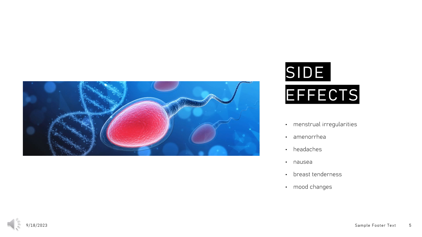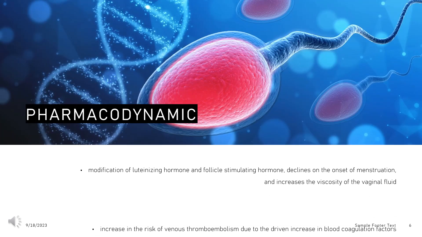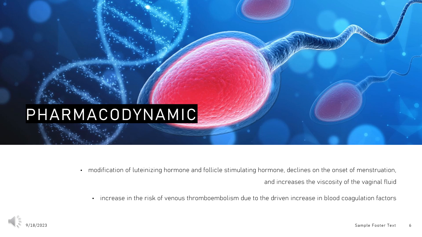Desogestrel can also cause changes in total LDL (low-density lipoprotein) and HDL (high-density lipoprotein) cholesterol. The pharmacodynamic effects of Desogestrel are divided into reproductive effects — including modification of luteinizing hormone and follicle-stimulating hormone, delays in the onset of menstruation, and increases in the viscosity of vaginal fluid — and metabolic effects, which include increased insulin secretion and resistance, lipase activity, and increased fat deposition. The effect of Desogestrel on lipids has been studied extensively and the results are contradictory. Desogestrel's main therapeutic effect is related to the inhibition of ovulation in 97% of cycles. All therapeutic effect is produced by a transformation of the endometrium followed by an inhibition of ovulation due to the suppression of other hormones.